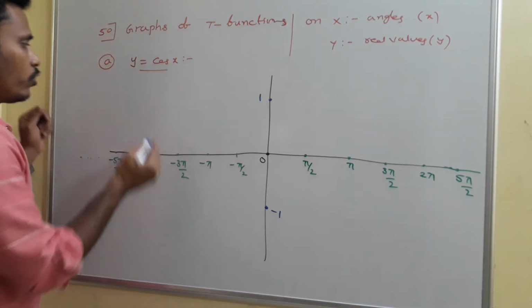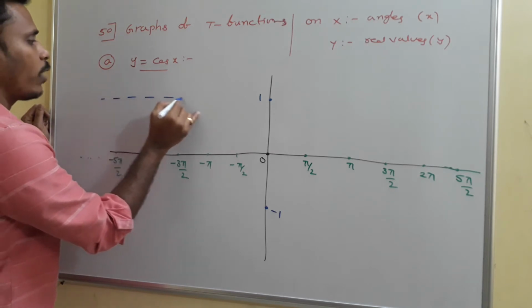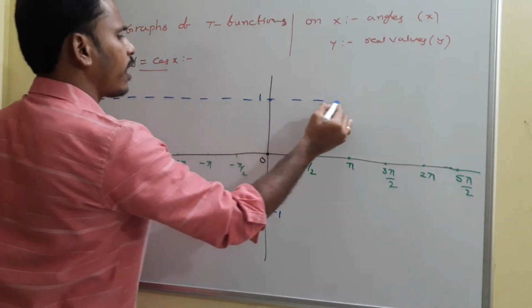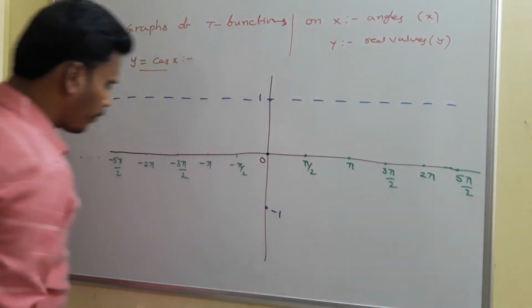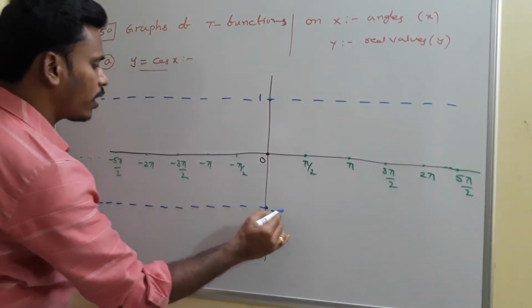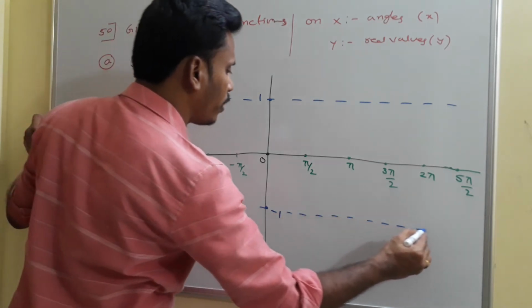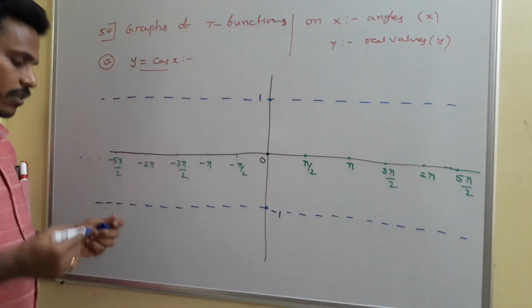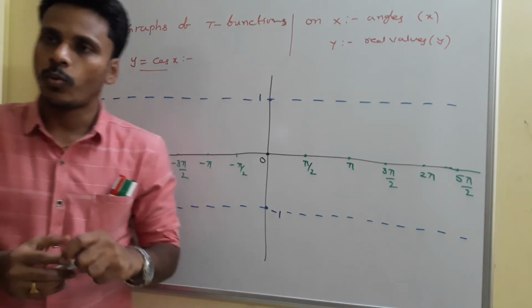So for that you just try to imagine a line at 1. Actually this line is not compulsory, but we are sketching the graph. We draw it such that it must fit in between 1 and minus 1. For that sketch, I am utilizing imaginary lines at 1 and minus 1.